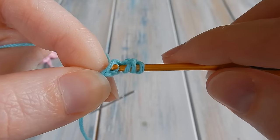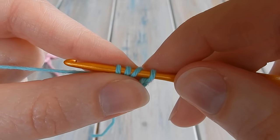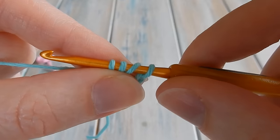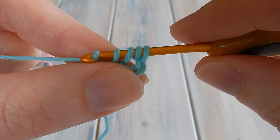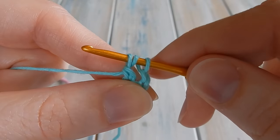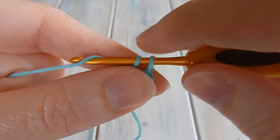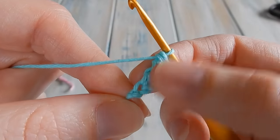Then we're going to put our hook into our first chain that we created, first chain, and bring the yarn through. And like I always say, any stitch that's a double crochet or bigger in US terminology, we basically yarn over and pull through the first two loops until we end up with just one loop. So we're going to yarn over and pull through the first two loops, then we're going to yarn over again, pull through the next two loops, leaves us with two loops, so we yarn over, pull through the last two loops. Okay, and that creates a treble.